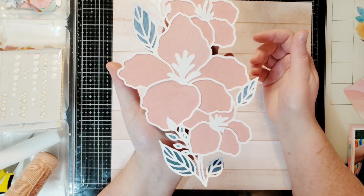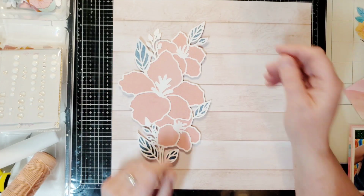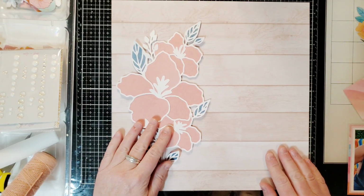But today I am using this cut file. It's called Aloha. Oh my goodness, is that not the most beautiful tropical flower ever?